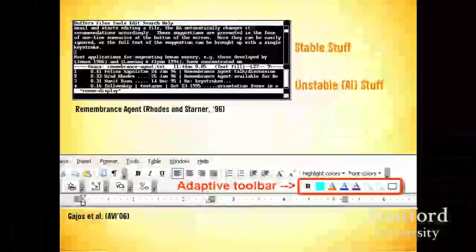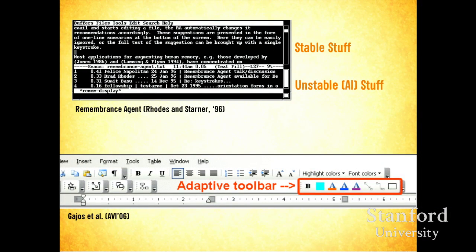This is maybe a better, more modern example. I would say this is not as popular to do these days, but things like adaptive toolbars were the rage for a little while, where personalized tools were added based on my expectation, as the AI designer, about what you were going to do next, as well as what you've done in the past. So that personalized toolbar was over on the side, and it was adaptive and constantly changing.